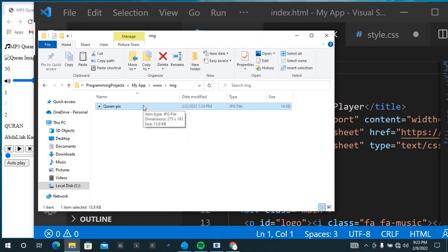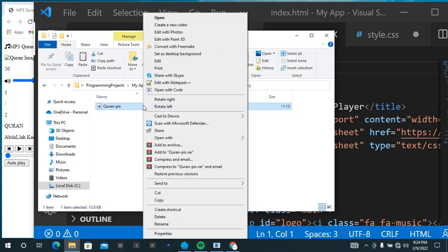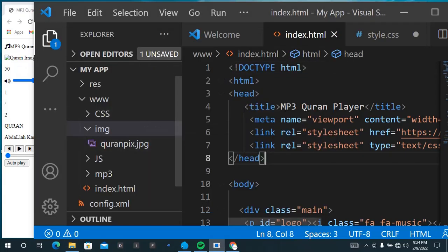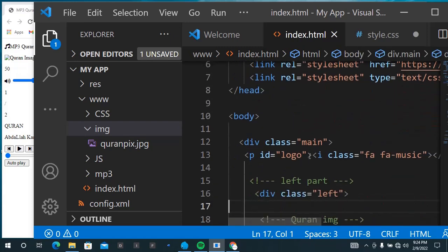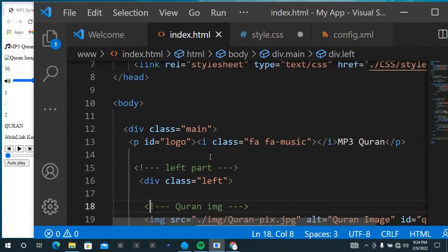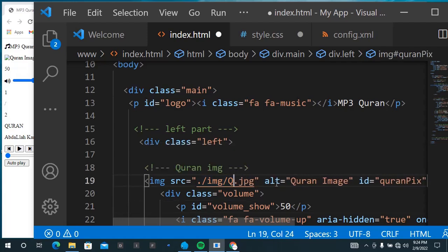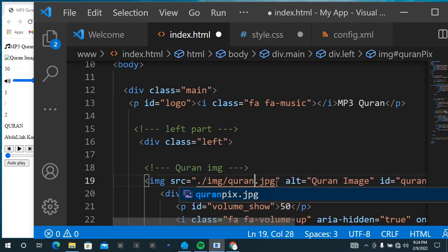Alright, so Qur'an page. I can try to rename it or leave it that way. JPG file. Okay. So now, having done this, then it's here now. So let me come here and then I've changed the name. So let me quickly do that. Page.jpg.